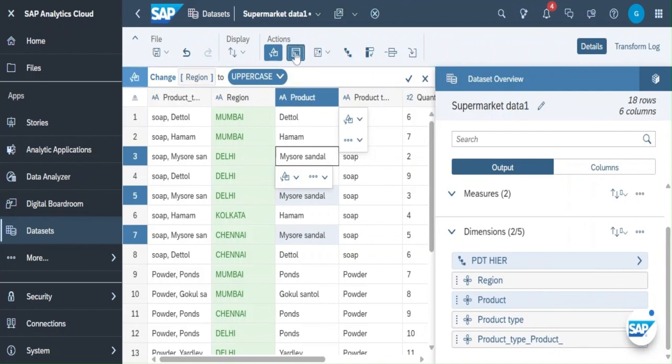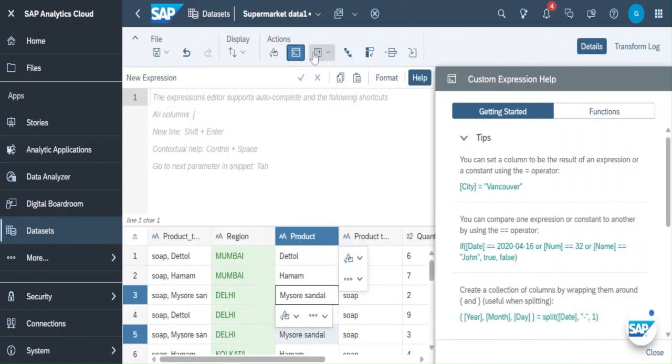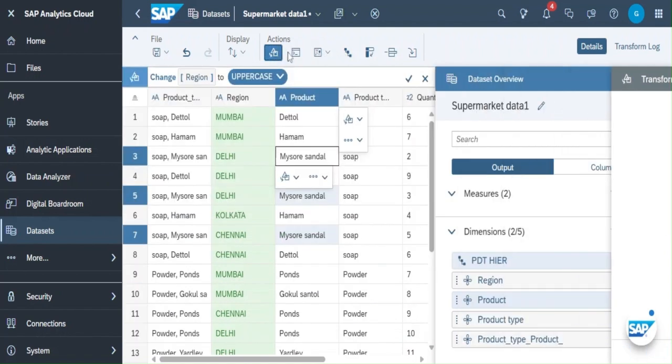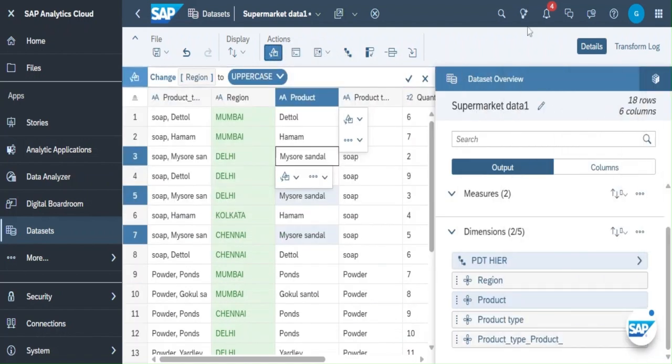And then here is the new expression toolbar, where you can edit, say, replace some letter with another letter, something like that. Any transformation you can do, you can do in the expression editor also. So these are the features available here.